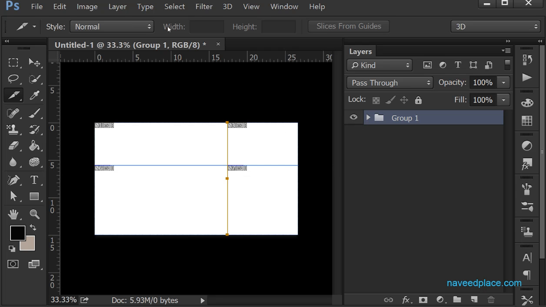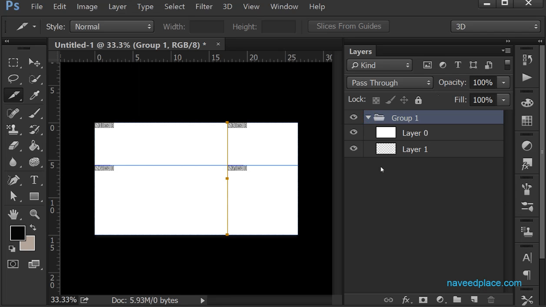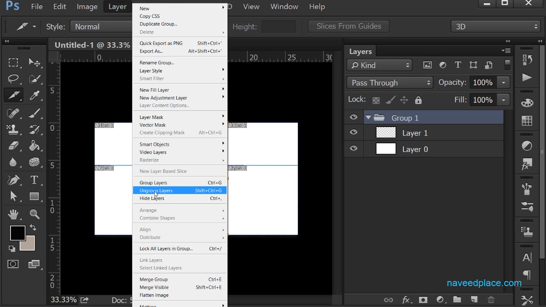What you need to do is go in the layer menu and simply click on group layer and it will give you a group. And in order to put any layer inside of this layer group, as you can see right now I have this layer, so you just click and drag this to the group, and it will come inside of this group, getting me? So this is the work of group. If you want to ungroup, you can do that.